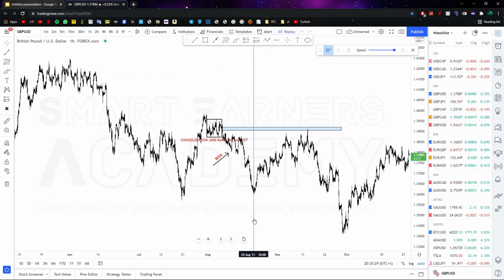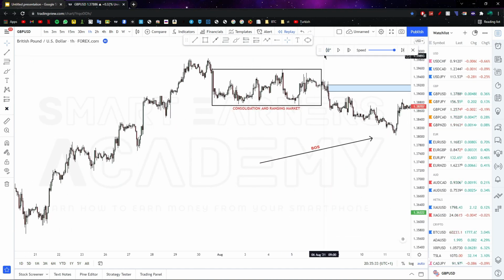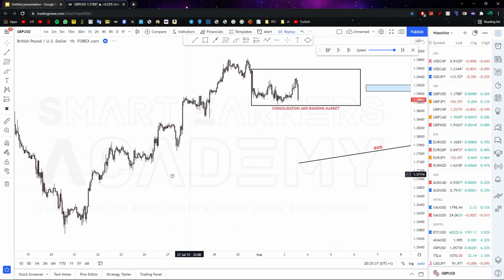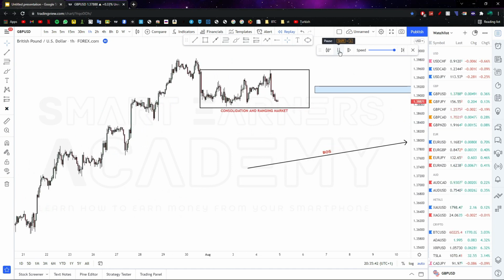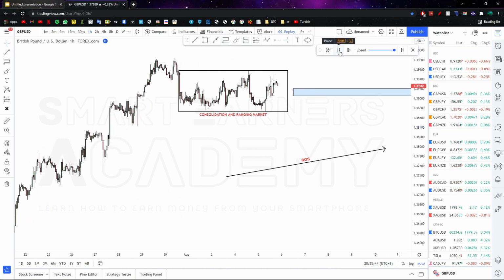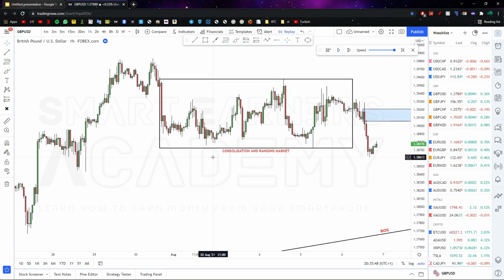And now let's begin with the example. So first of all, we're going to look for our consolidation, right? And I'm just going to replay price to here. So here we're going to look at what we've got here, right? We've got a clear area of support and resistance, right? Perfect for any retail trader trading the normal strategy, right?